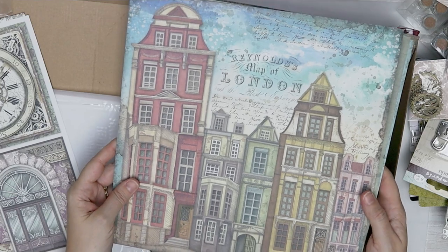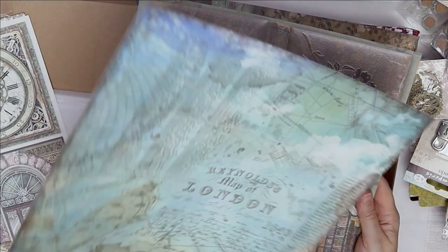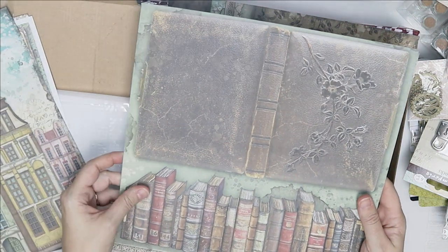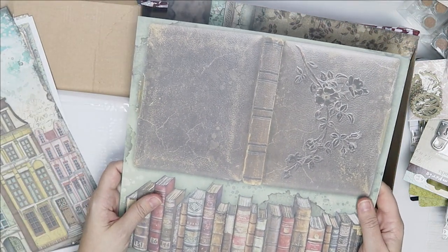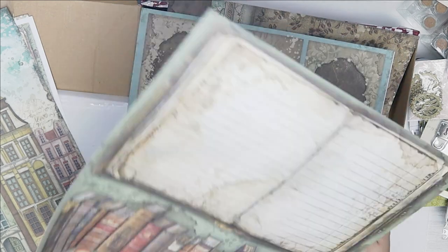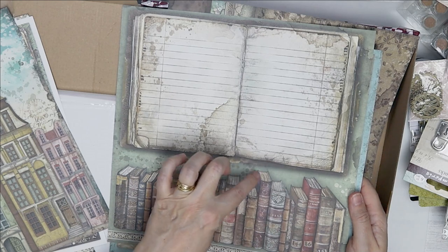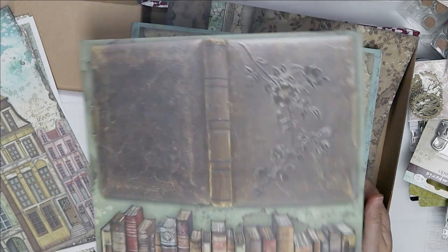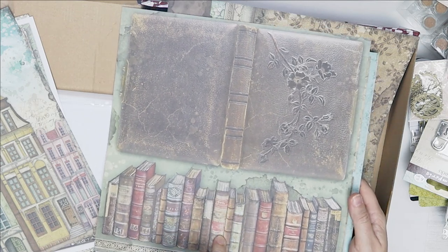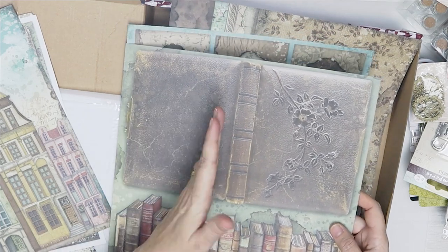and here we have the Victorian houses where she lives when she's not flying in her airship, and on the back is gorgeous sky and more map. Then this book is designed so that you can cut this book cover out, and you can cut these out, because perfectly matched on the back is the inside of the book cover and these. So when you cut these out, it will form exactly the same shape on the other side. So they are reversed so that they are perfectly cut outable. And this is designed so that you can make your own album covers.